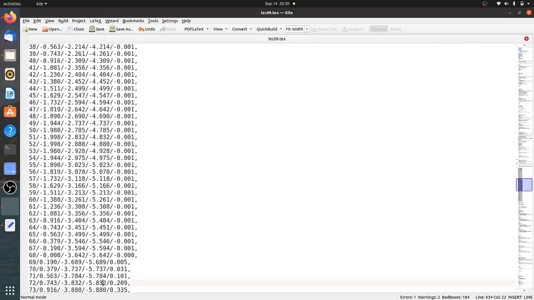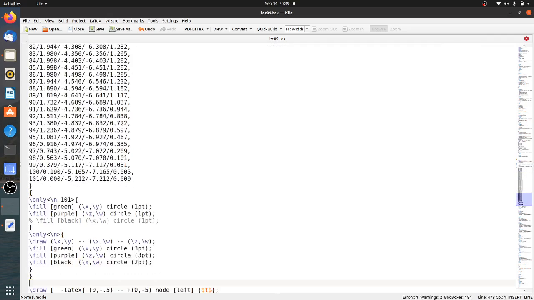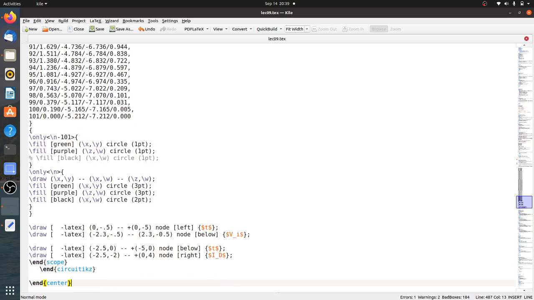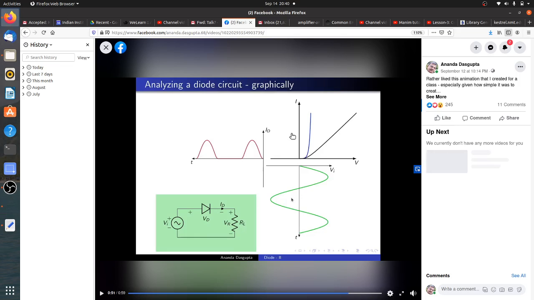So coming down, is there anything else to the picture? I don't think much. There's not much really, except for these two. Of course I could have put all this at the very beginning. Remember, these are outside the only specification, so these are there for all the frames. So these are really nothing but the axes. Here you don't have the thick specification, so they're drawn with thin lines. Line with the LaTeX arrowhead, followed by, well, these lines are simply the auxiliary axis which I drew here.